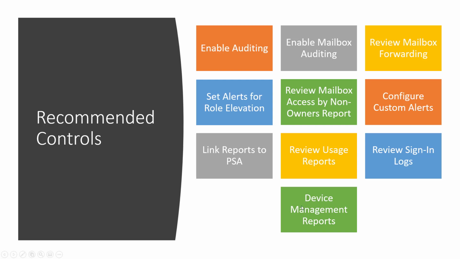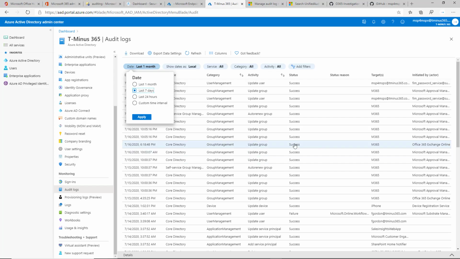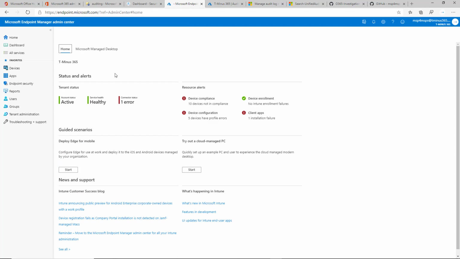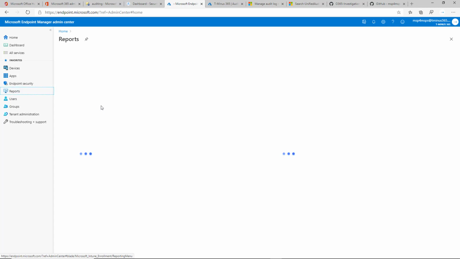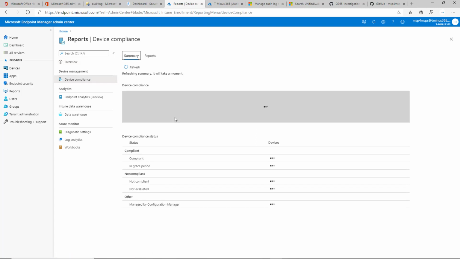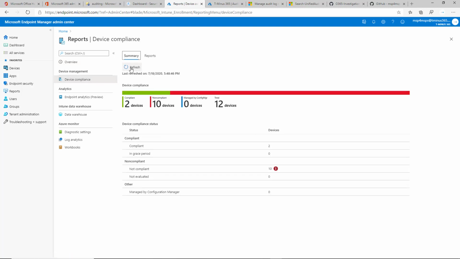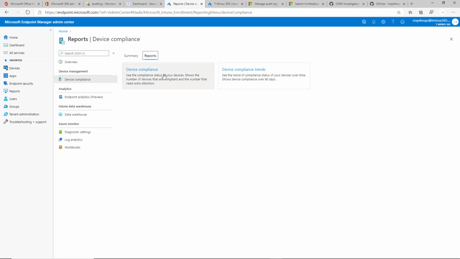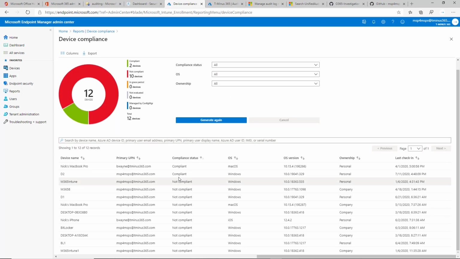Finally, here we have the device management reports, and this is for Microsoft Intune. If you are using Microsoft Intune and you want to get reporting on device compliance, encryption reports, things like that, there's a couple different places here, one of which is just the reports tab, which is really in preview still for a lot of things. But the device compliance summary is here, and you can refresh this on a periodic basis, and you can go to the reporting section here, and there's device compliance and device compliance trends. That could be good that you want to come in here and review, and just review on a monthly basis for these, so the devices that are not compliant.